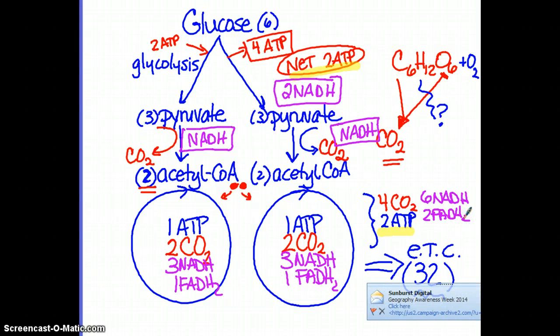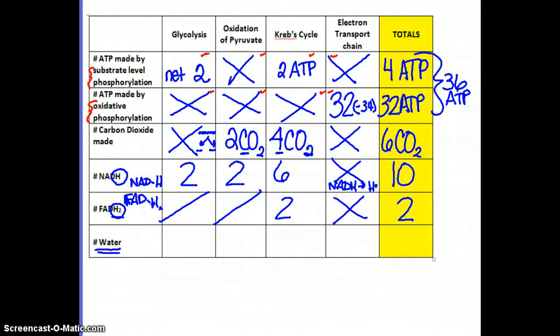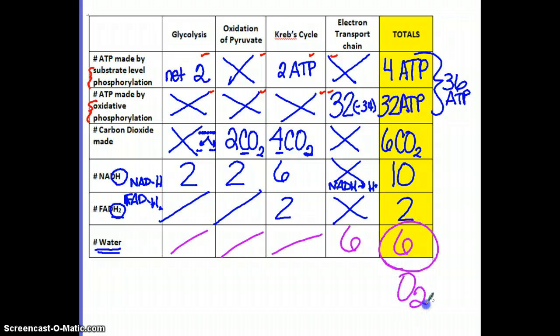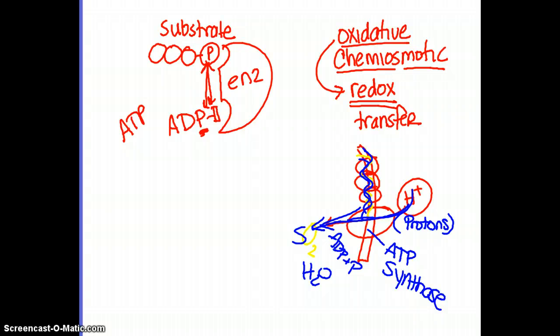All right, so at this point, all of our hydrogens are trapped in the coenzymes. All of our glucose, our carbons and oxygens from the glucose have been converted to carbon dioxide, and all that's left is the electron transport chain. So if I go back real quick, this is in the net equation. We make our 6 waters here in the electron transport chain, and this is where our oxygen is actually going to come into play. So let's go over to a new slide and look at just the electron transport chain.